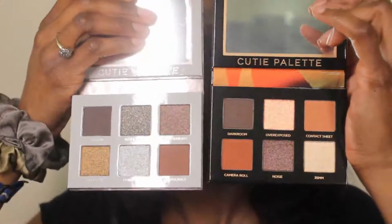Let's see what this one looks like. I don't feel like this one is similar at all. I feel like the other two are more cool tone, and the first two I showed you were warm tone. That's why I showed them the way I did. I mean, I feel like the cool tone ones can still accent this one nicely. It's just I'm not really a fan of this one.